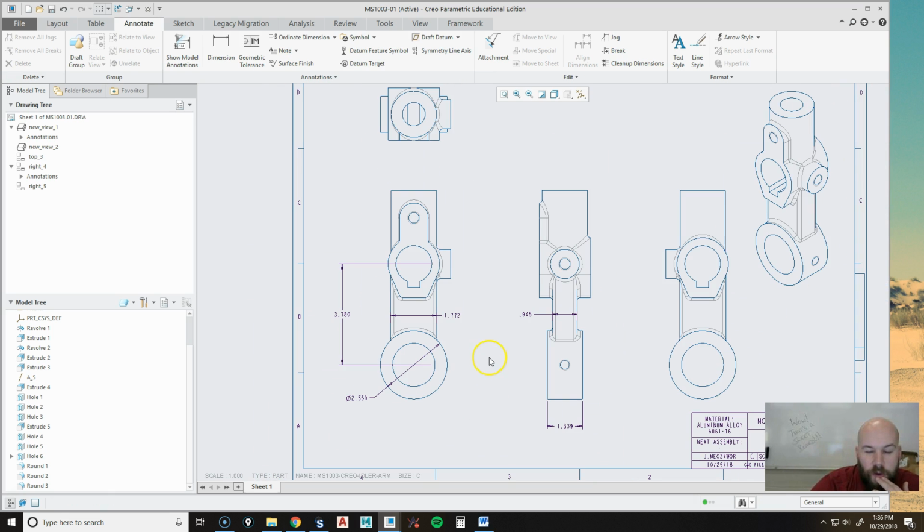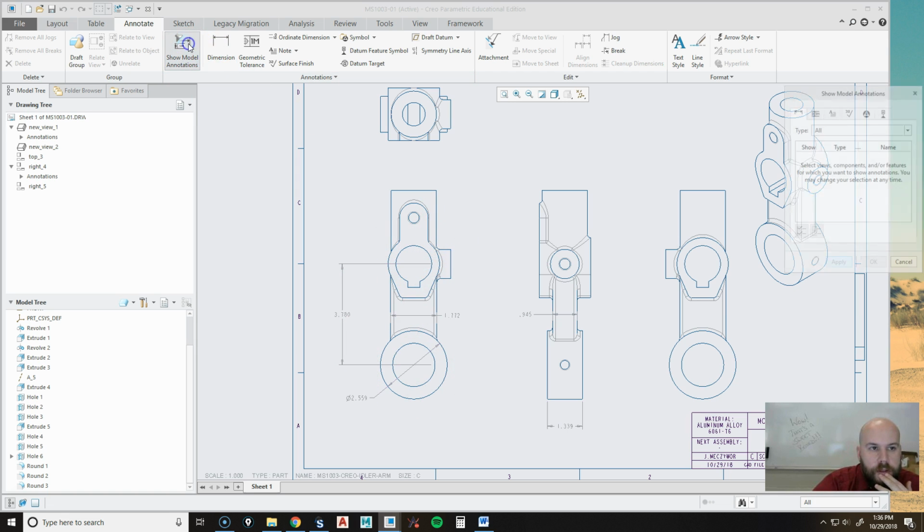And the other thing that I know I'm going to need is probably some axes. I probably want to use this to show from axis to axis, and I'm probably going to put that dimension there as well. So why don't I put those in now so I don't forget. You can always go through your own process, put your dimensions in, then make your axes and all that sort of thing. But sometimes as I'm putting dimensions, I like not to forget to do something like that. So the way I'm going to do that, same thing, show model annotations.